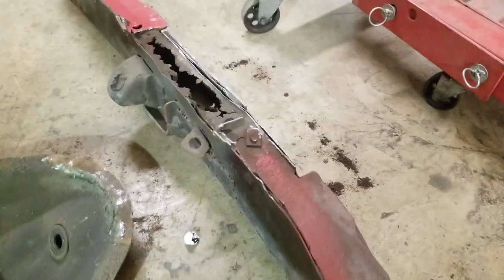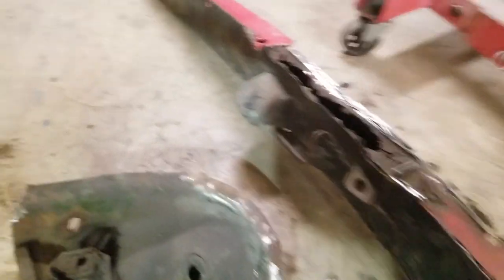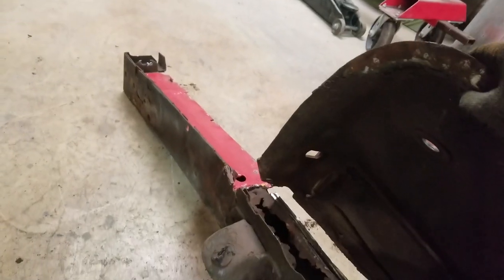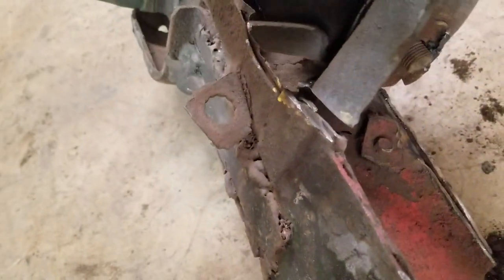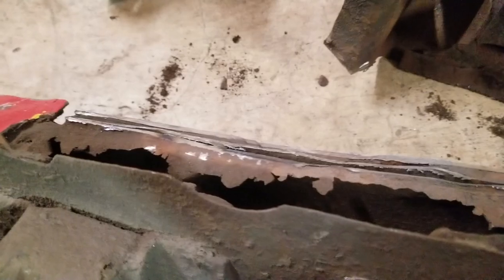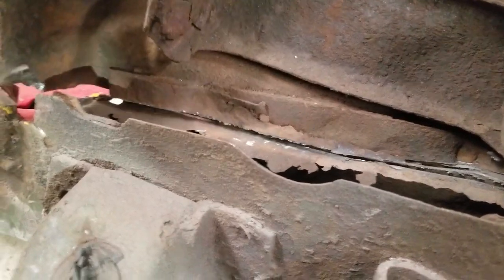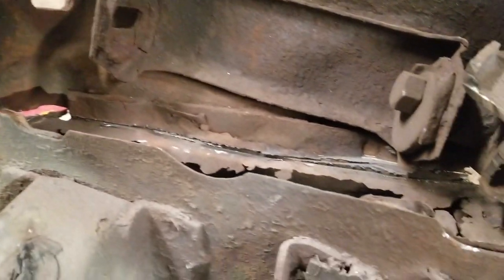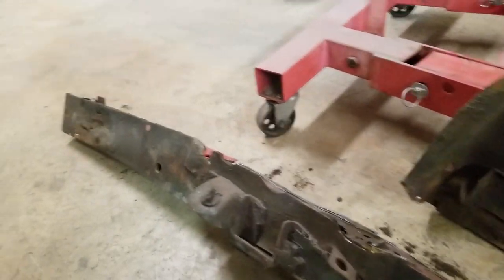Since I just removed the frame rail, here's the shock tower — I actually cut the shock tower off. I'll show you what this would look like if it was on there in the car; it would kind of sit like that. I did a cut there, as you can see — you can still see a little bit of my paint mark. I cut there, then around the side, then through the back. I used a four-and-a-half inch wheel on a grinder and cut right through the back, leaving this part inside the car so I could drop the frame rail itself down.